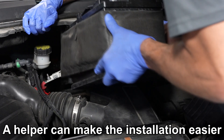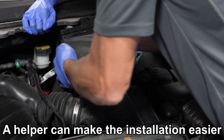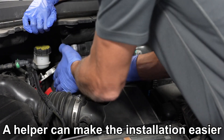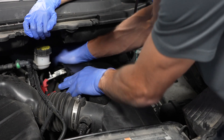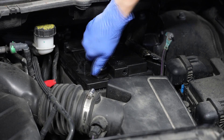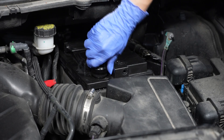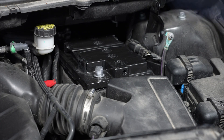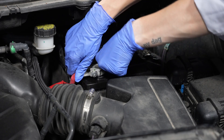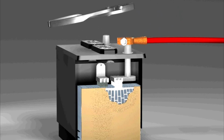Now, we're ready to install the new battery and its heat shield. The next step is to reinstall the positive battery cable onto the battery's positive terminal. It's always a good idea to clean any corrosion off the terminal before doing so. But don't pound these clamps on, as this can cause internal battery damage.